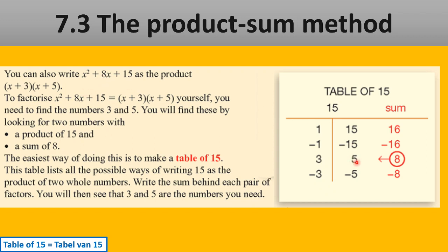So if I now want to rewrite this as a product, I use the numbers 3 and 5. And I can rewrite it as x plus 3 and x plus 5. Or, because I get this question a lot, x plus 5 times x plus 3. Remember, with multiplication you can always change the factors. They call this commutative in the first chapter. So you can also say x plus 5 and x plus 3, as long as they both have a plus. Don't change that up.